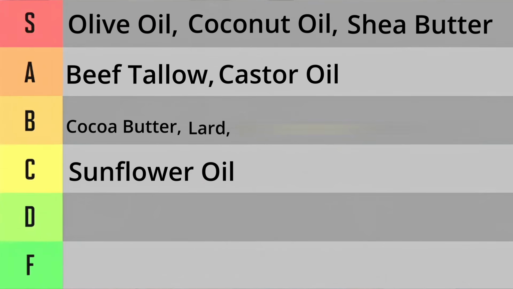I would personally buy it if it was way cheaper than olive oil, but my supplier, it's basically the same price. It doesn't really make sense for me to buy it. So for that reason, I will set it to B tier. Let's go to the next one. The next one is Babassu oil.